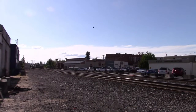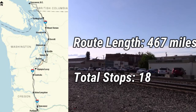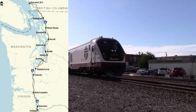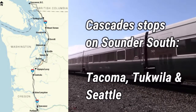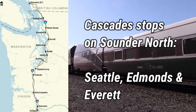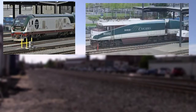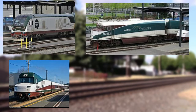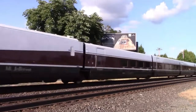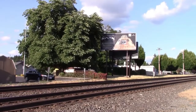Amtrak Cascades is a passenger train that travels from Eugene, Oregon to Vancouver, Canada. Its total route distance is 467 miles and stops a total of 18 times. Cascades does operate along both the North and South Lines. On the South Line, Cascades stops at Tacoma, Tukwila, and Seattle. On the North Line, the train stops at Seattle, Edmonds, and Everett. The main fleet on Cascades is made out of the Siemens SC44 Charger, a non-powered EMD F40PH, a Talgo cab car, the P42DC, and the Dash 8. The P42 and Dash 8 are used primarily as secondary locomotives on the other side of the Cascades consist, if not using a cab car.